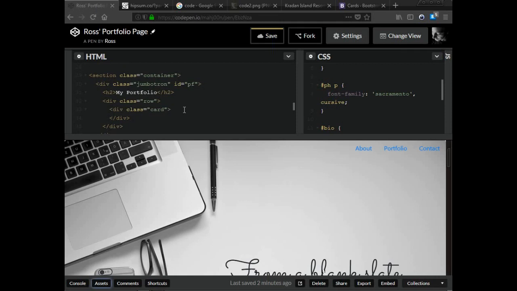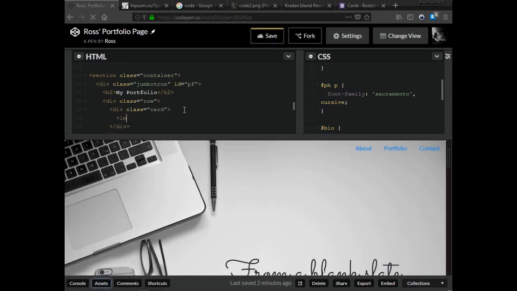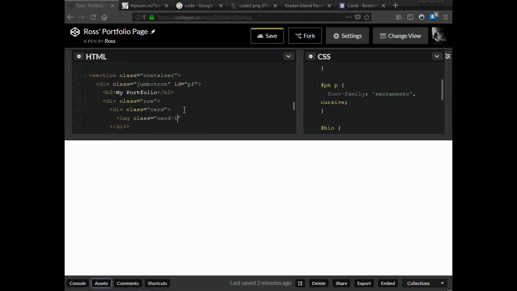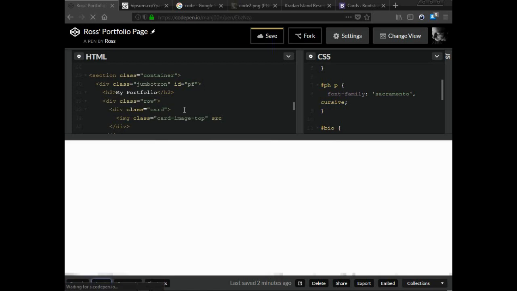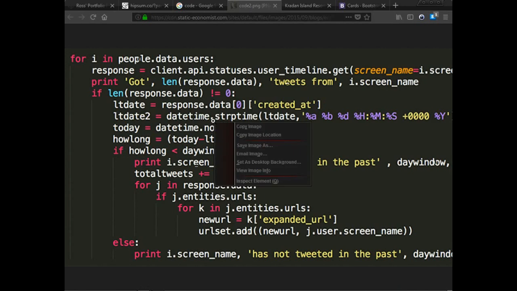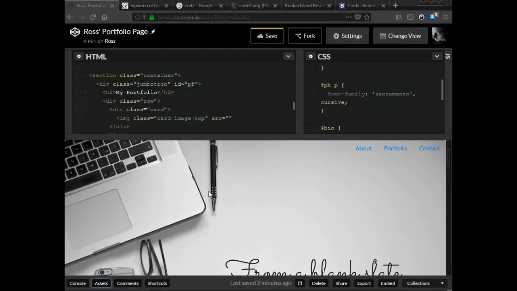So we can tell it that its class is card-img-top, and we tell it the image, obviously. Again, we're just going to take this for now. If you have images of your work, then fantastic. If not, just try and find something on Google Images and you can whack them in there as placeholders. So there we go, we've got an image.